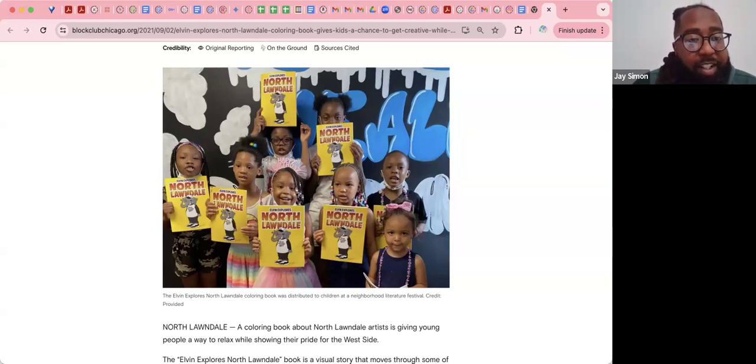Dear President, this is an asset mapping tool that could really generate a lot of attention and tourism, not just in Chicago, but everywhere in every neighborhood, letting people, children, youth, different generations know about where they're from, why they should be from there, and why they should love where they are.